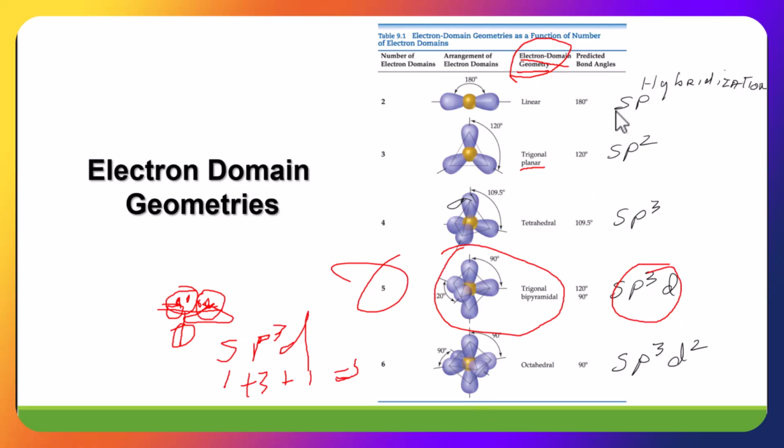And then just know that all the hybridizations start with s, and the s is always 1 domain. It's always 1. And then you just start adding the p's. If there's only one other domain, then it's an sp hybridization. If there are 2 other domains, then it's sp2. If there are 3 other domains, it's sp3. You're out of p orbitals, so now you have to go to the d. So it's sp3d. That's 5 domains. sp3d2, that's 6 domains. Just count the domains.